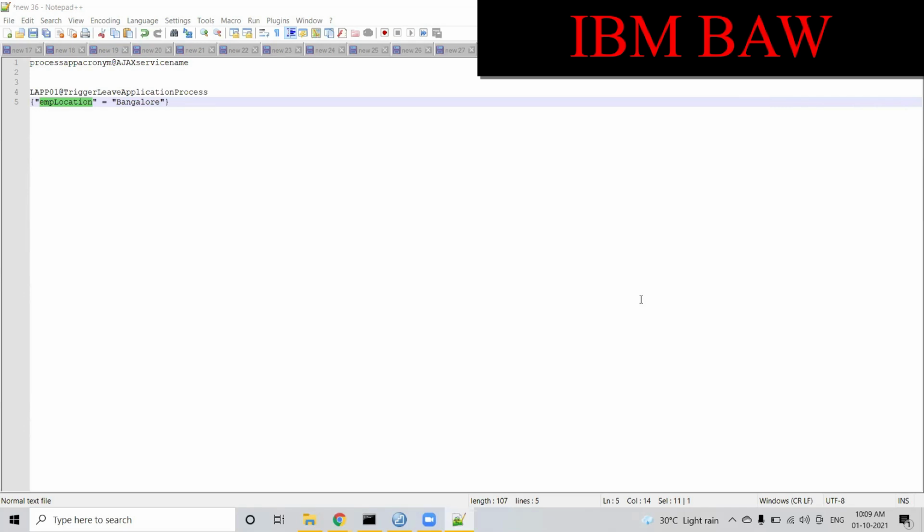Yes, a standalone server is good. I am also using a standalone server on my system. But for whatever we are doing till now, if you don't have a standalone server ready, you can definitely use BPM on cloud for the time being.